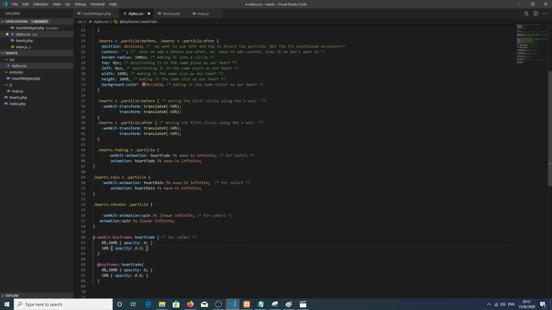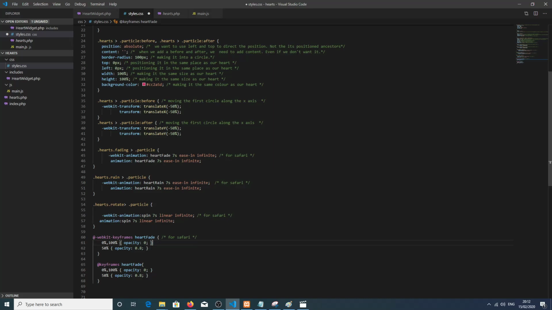And then at 100% of this animation, I want it again to be completely transparent. So the idea is telling the computer what you want the conditions to be at the keyframes, and then the computer will sort out the transition between them.